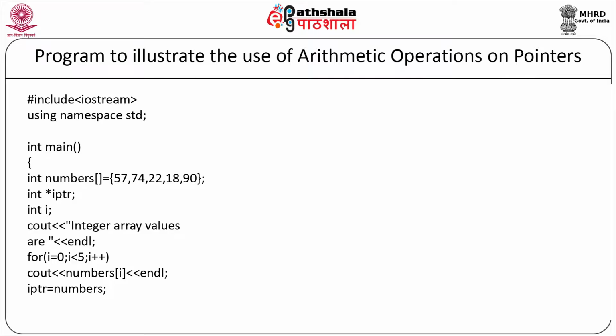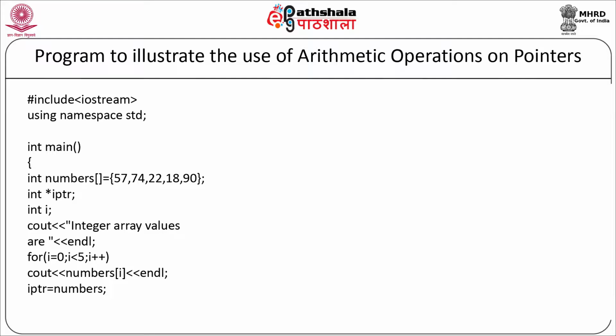Now we will give the initial address of this array to the pointer. So our statement will be iptr = numbers. So the starting address of the numbers array is given to the integer pointer iptr. Here even if you do not write the address operator, it is okay, because the first element of the array is nothing but the address &numbers[0]. So the statement iptr = numbers means the address of the array's first element is assigned to the iptr pointer.